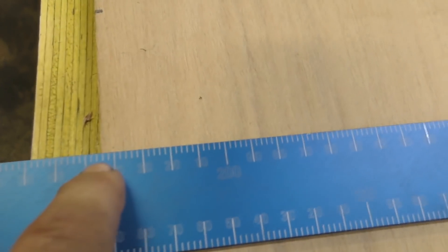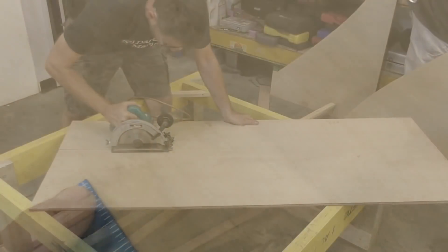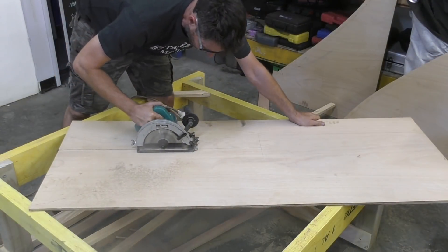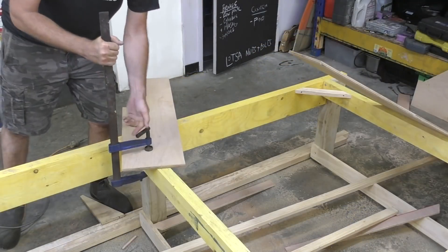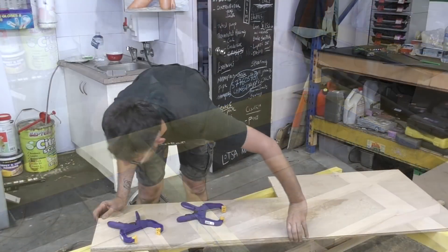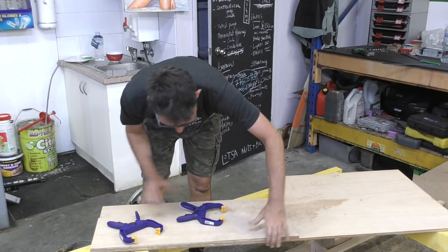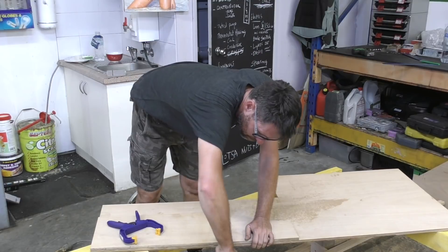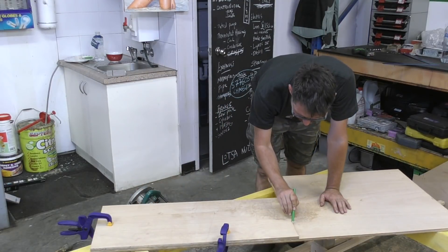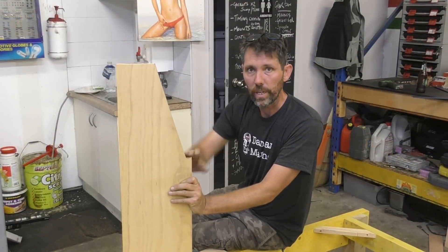Here I've got the square just on my mark, and then I've got the correct measurement across — 245mm here — and this will give us our point, and we know that's square. I'll get this square on the factory corner and then I'll just clamp it on while I trace it so I don't accidentally bump it. And there we go — two the same.